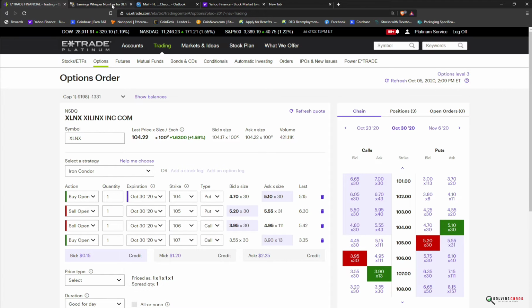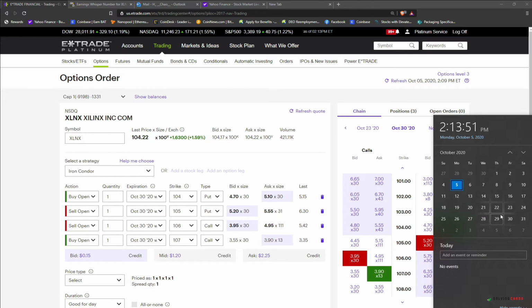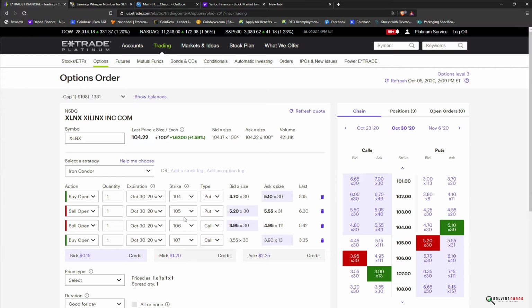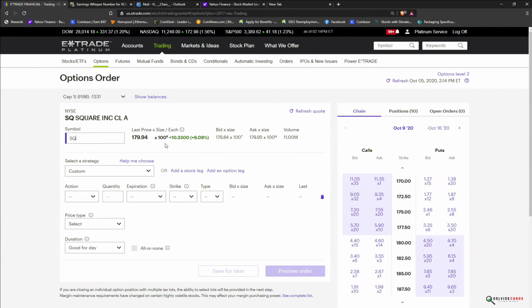Let me just do the math real quick. 21st is here, so I will only have 7 business days or calendar days. It's still a little bit of risk, because what that means is for every dollar it moves, I can be wrong. And if it pops $5 or $10 in a day, sort of like what Square did today, you see how that can kill you in your options trading, especially if it goes against you. And in an iron condor, if I'm selling it, that would go against me.